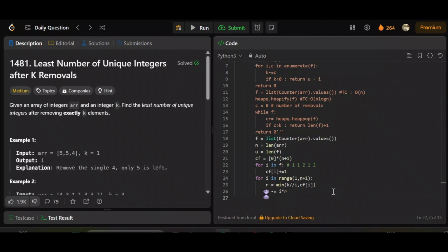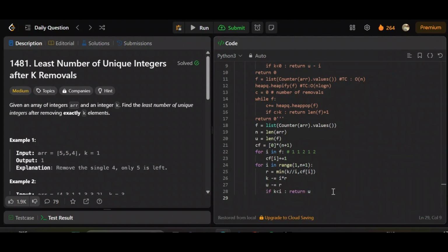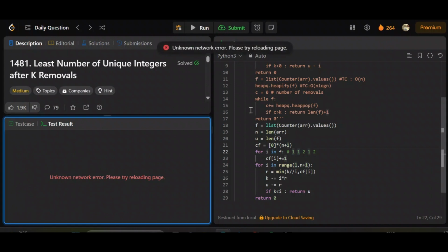Now we'll update the number of unique elements: u is decremented by the number of elements removed. Let's check if k is less than i. If it's less than i, we'll just return u. If all the elements are removed, we'll just return 0 as the default.